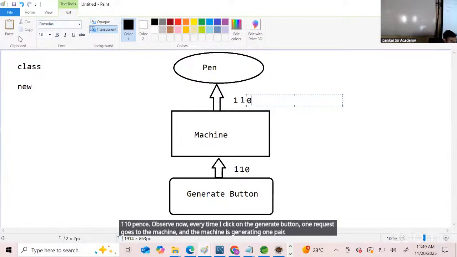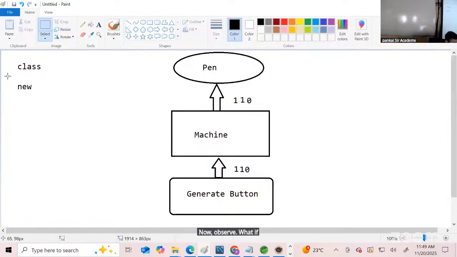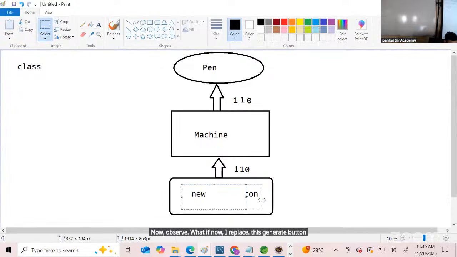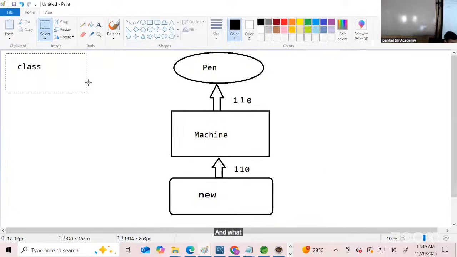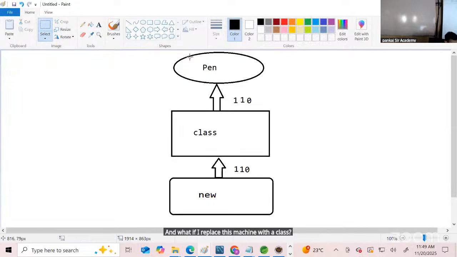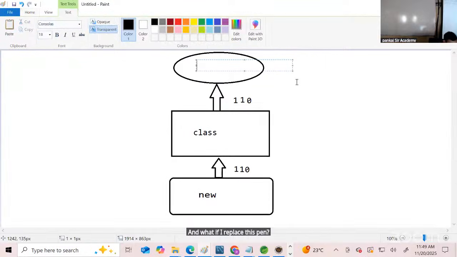Now observe. What if now I replace this generate button with the new keyword? And what if I replace this machine with a class? And what if I replace this pen with an object?